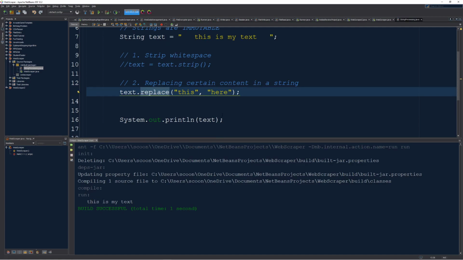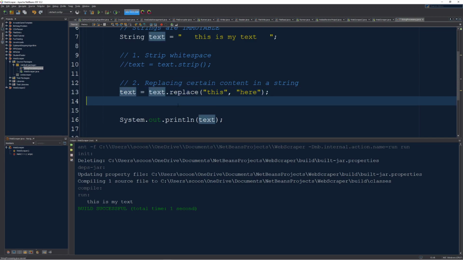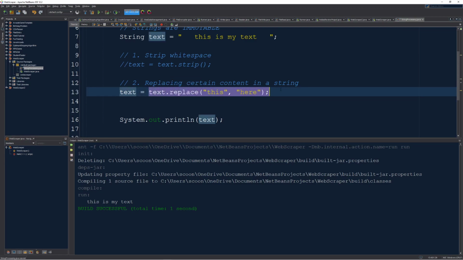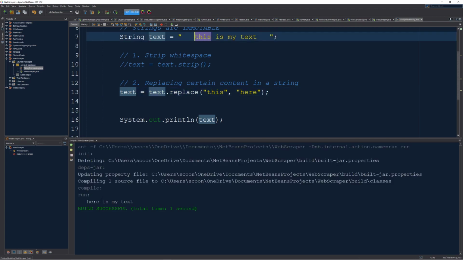I'm trying to catch you off guard here. Remember, we can't directly change it no matter what we're trying to do. We have to always reassign it to a variable because strings are immutable. Now, I should see that the "this" above is replaced by "here" because I've replaced the content.